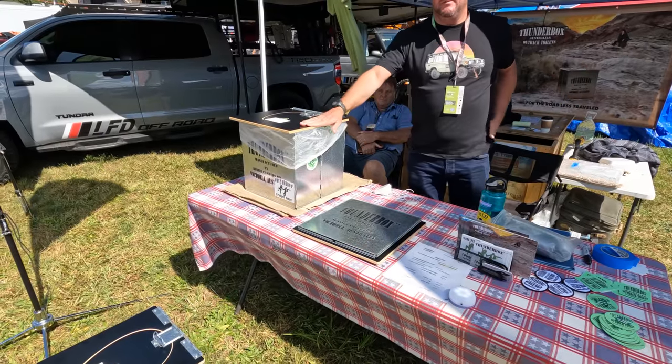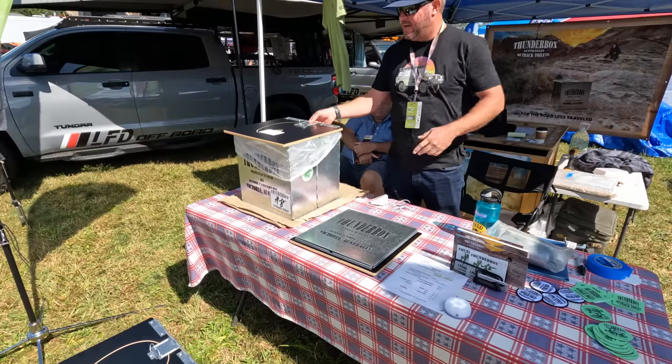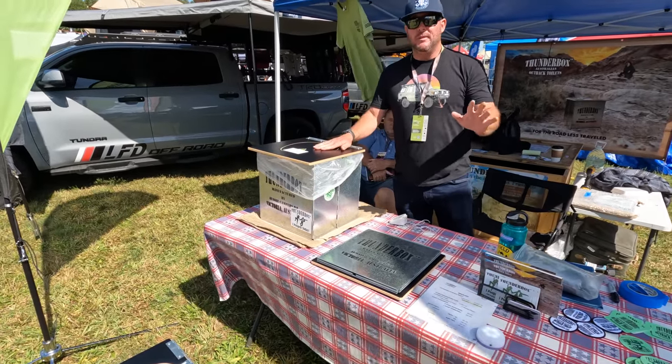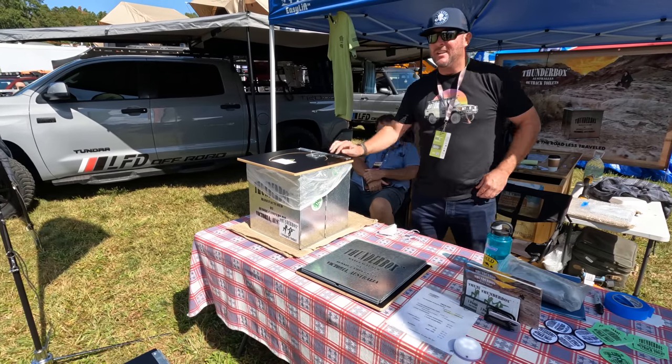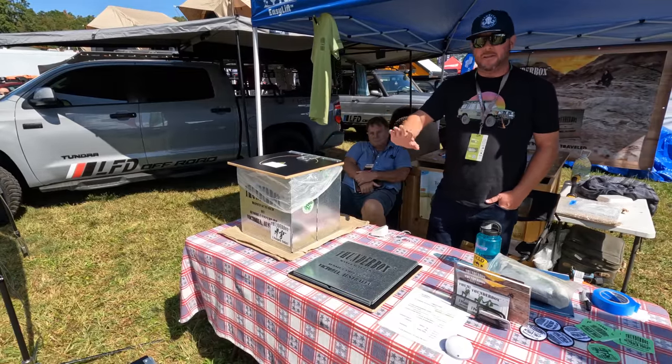Galvanized steel, MDF. There's no plastic in it, and it's all handmade in Australia with 100% Australian components. If you have the Australian made sticker, you have to be certified to make sure that, even the metal can't be imported. It has to be all homegrown in Australia. It's handmade by a guy, not from an assembly line. It's not in some sweatshop.